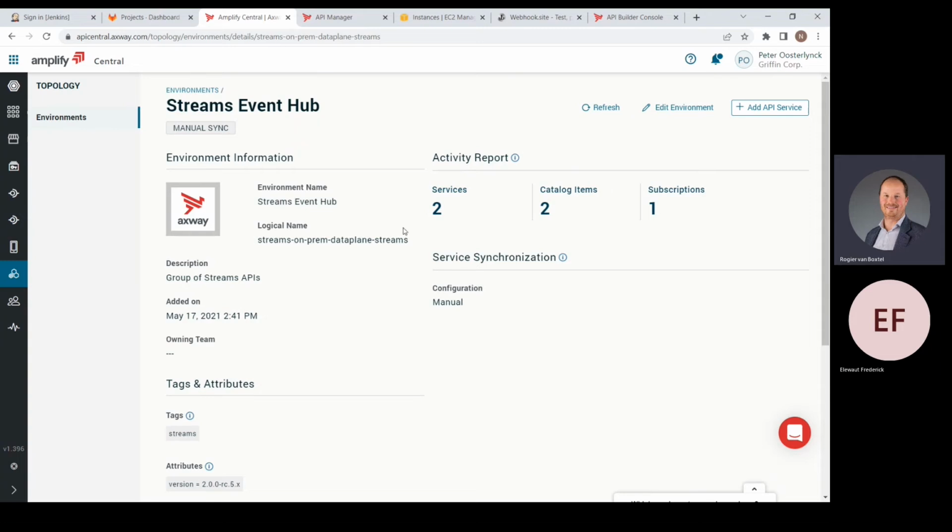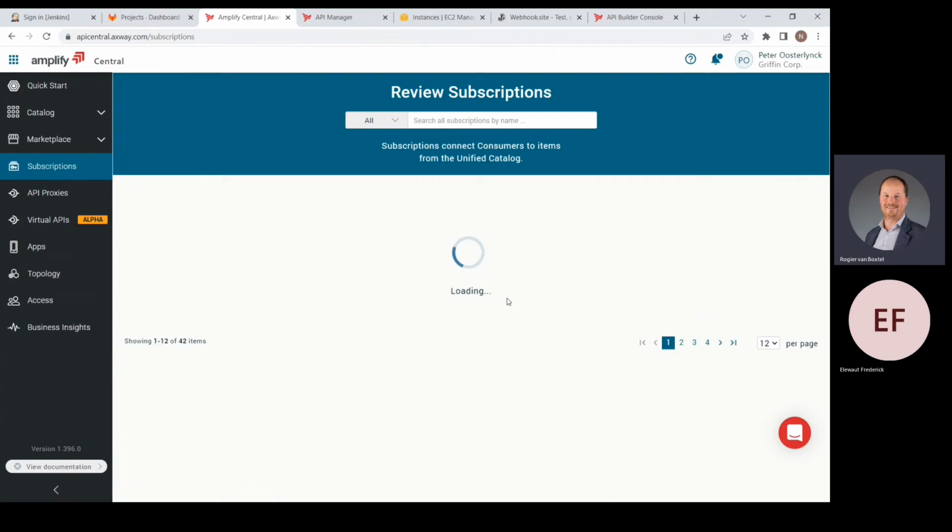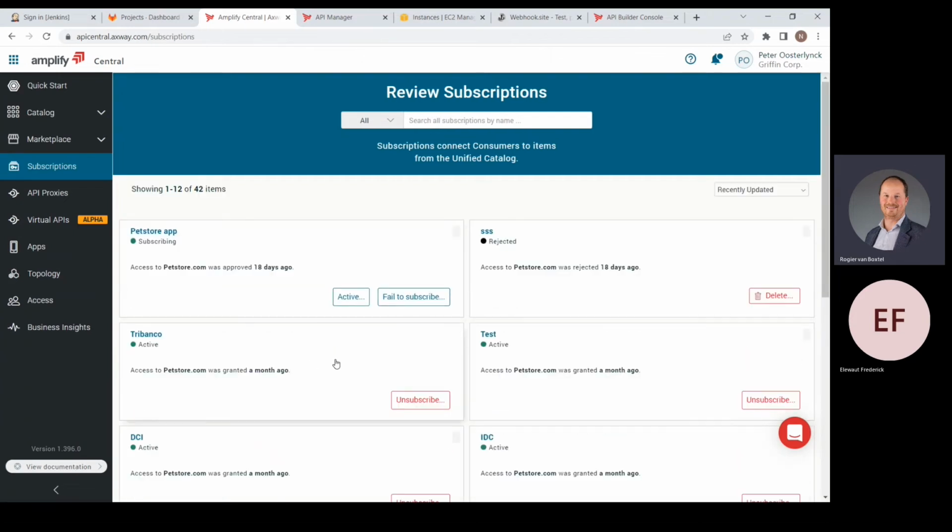So this could be a different number. You could, for example, have 5 services that have been discovered, but due to the setup, you would only have 2 really published in the unified catalog. So these things you can play with, and you can also manage the subscriptions over here. The subscriptions are where you can manage, activate, approve and deactivate subscriptions, where a potential consumer has said, I'm interested in that API, I'm subscribing to it, please validate it, give me an API key, and so forth.